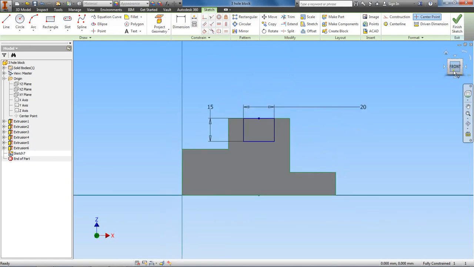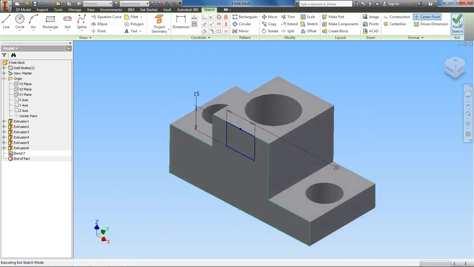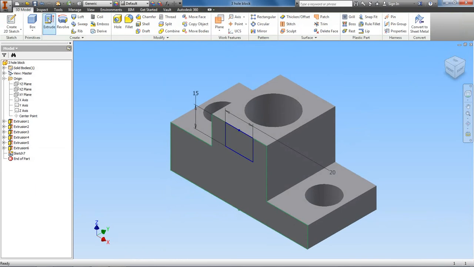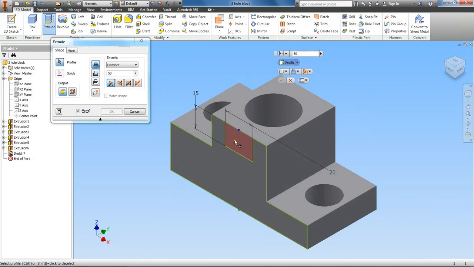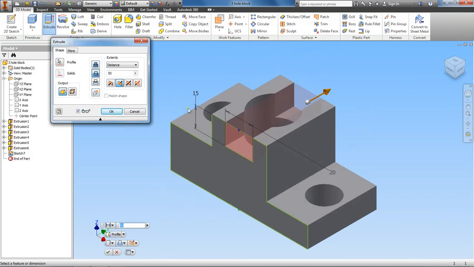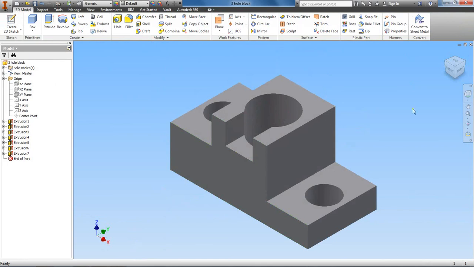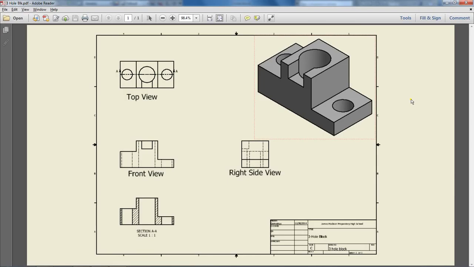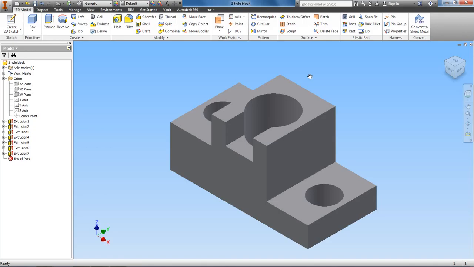Okay, so now we're going to cut into this. So let's finish the sketch and grab extrude and then go here. And so now when I go to cut, that's way too far. Like, we don't want this to go all the way through. So let's do half. All right, halfway through is good. Click OK. And let's see what we got. And that looks like that is our 3-hole block right there. So now we're good to go, and we'll save this, and we're ready to get started on our drawing file.